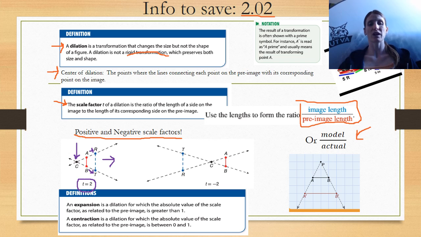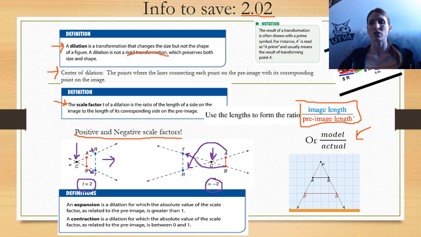All right, but if we look at a negative scale factor here, you can see if this is our center of dilation, they're on opposite sides of the center of dilation. One is on the left and one is on the right. Another thing you can see is that, remember how A corresponded with R in the positive? Well, look, A and R are now opposite of each other. And so what's happened is it's kind of been flipped, and it's on the opposite side. So that's going to help you to determine whether the scale factor is positive or negative.